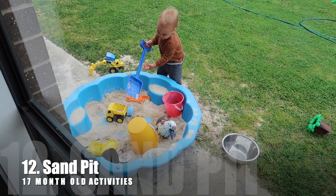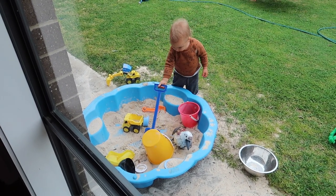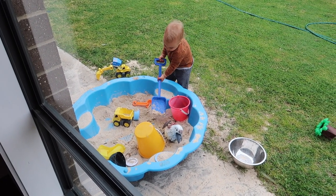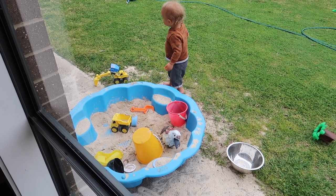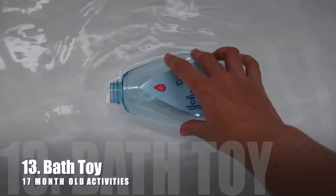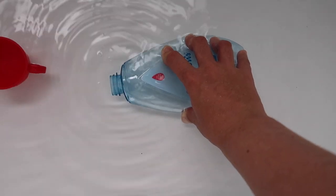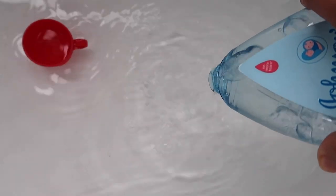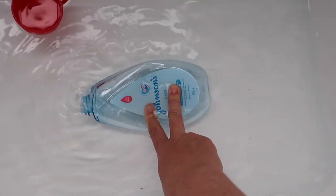Here I am having a peek at his play from indoors. He's out at the sandpit with a spade doing some digging. We've recently been to the beach and did a lot of making sandcastles. Then I had to show you this — this is his favourite toy in the bath right now. It's just an empty bubble bath bottle. He pushes it under the water, it bubbles away as it fills up, then he pours the water out and just does that on repeat.